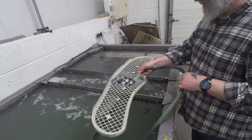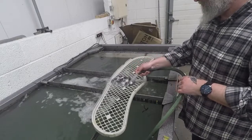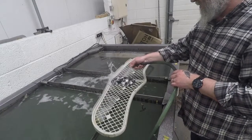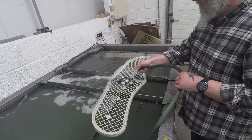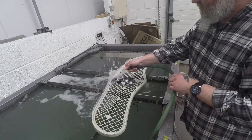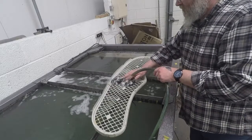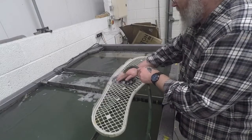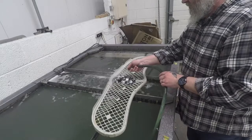What I'm doing now is rinsing off the activator. The reason you do that is so that when you put lacquer on it, it doesn't react. Because if it reacts, you've got to go all the way back to the beginning and start all over again, and then it starts costing you lots of money. You can feel when the activator has come off, because at the moment it's slimy. When it starts feeling dry, that's when you know you've got most of the activator off, and when it feels totally dry, you've got all the activator off.